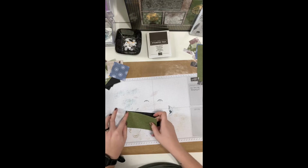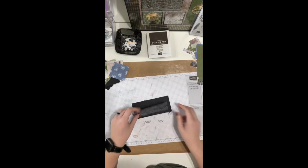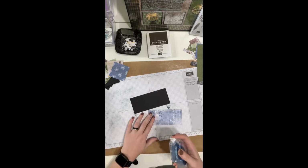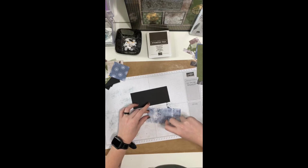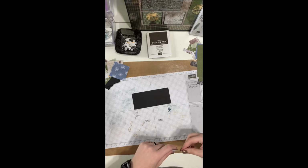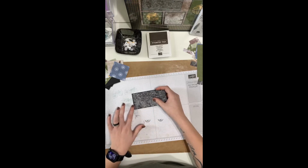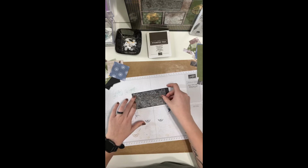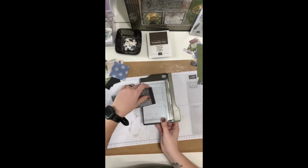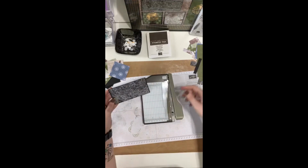But you can adapt and overcome. Well, at least I can. I don't know. Make it work somehow. Just needs a little adjustment sometimes. I don't know why it's doing that. Of course, I've been saying that my plus has been cooperating all day, and then now it's acting funny. So, yeah, I'm going to have to cut a little bit of this off. And I just eyeball it.